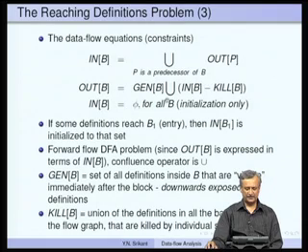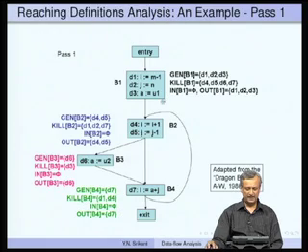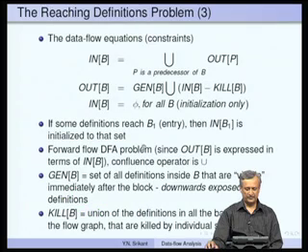In such a case, we first compute the value in and then we compute the value out. This type of problem, where out is a function of in, is called a forward flow data flow analysis problem. So, here we have a confluence operator union and a forward flow analysis in this particular example. Now, let us understand what gen B and kill B are.